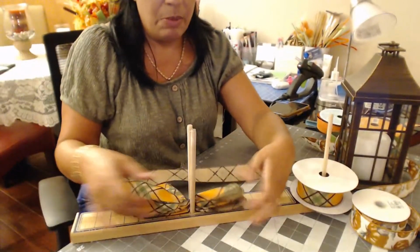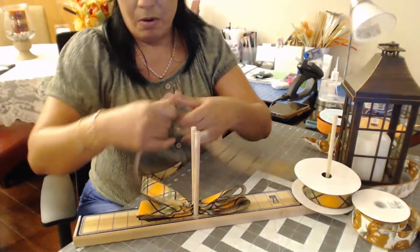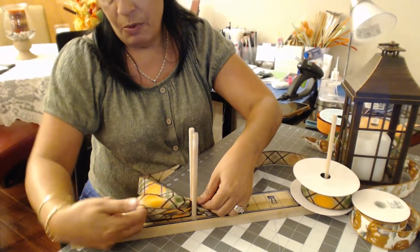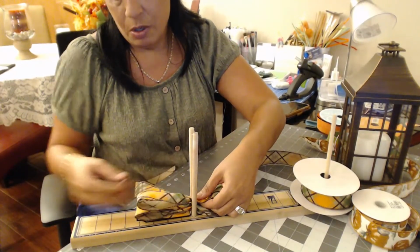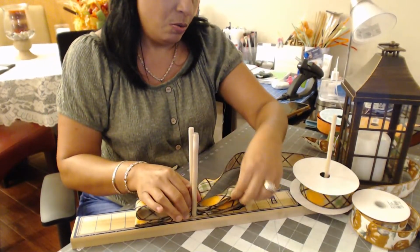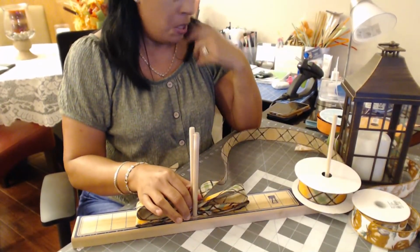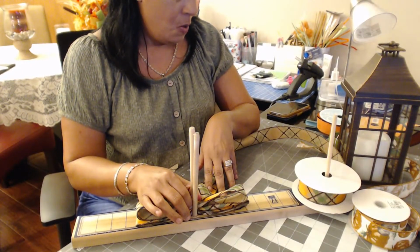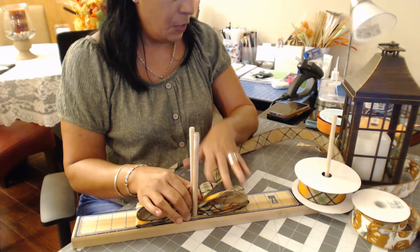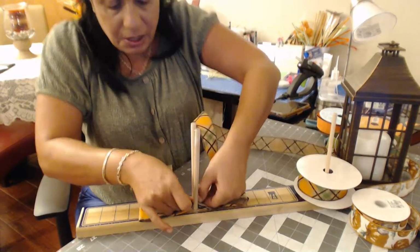And you guys, okay, you can see me better this way, okay? And I'm twisting it here. And I'm going to make my other loop. These are 4 inches long. I'm going to take it here with this one, and I measure to make sure I don't make one bigger than the other. So that's 2. Okay. And I'm just thinking 2. I think I'm going to use 4 ribbons on this one. So I'm going to make 3, 2, 1. Okay. So I want to make another loop, just because I want to.